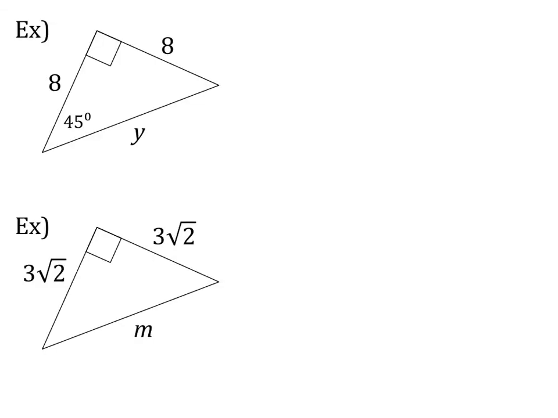Let's look at these two examples. So in our first example we see that we have a right triangle with two congruent sides, so right away I'm going to mark those congruent, and that means that both of our angles have a 45-degree measure. So in this case we know we can use our pattern x, x, x root 2.